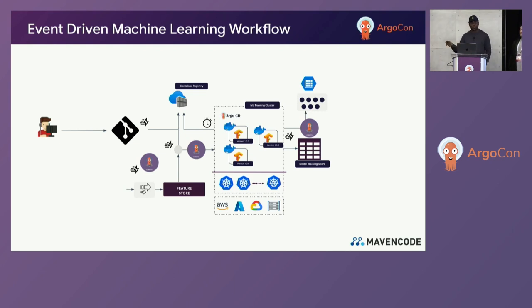But before we deploy the pipeline, we want to check to see if there's any improvement in the metrics of the model. So the Argo Events workflow process will check to see if there's any significant improvement in the model that we trained and determine if we need to redeploy or not. And the same thing with the feature store. Every time we curate a new data set to the feature store, we have a listener that triggers a workflow event for us to retrain the model and things like that.